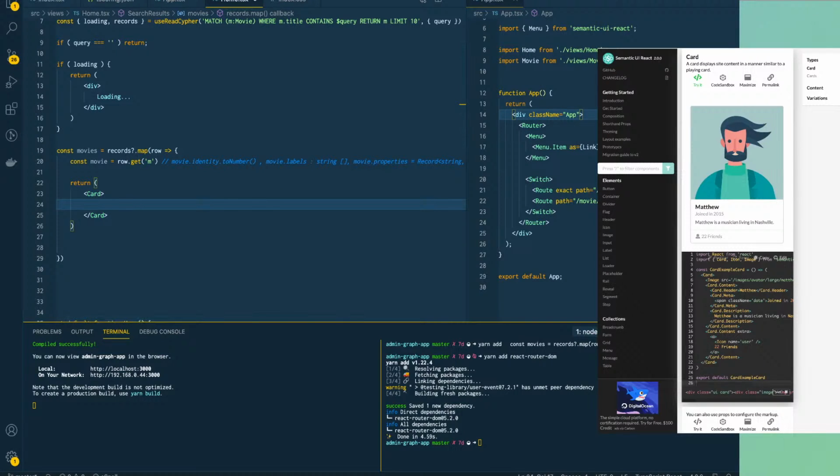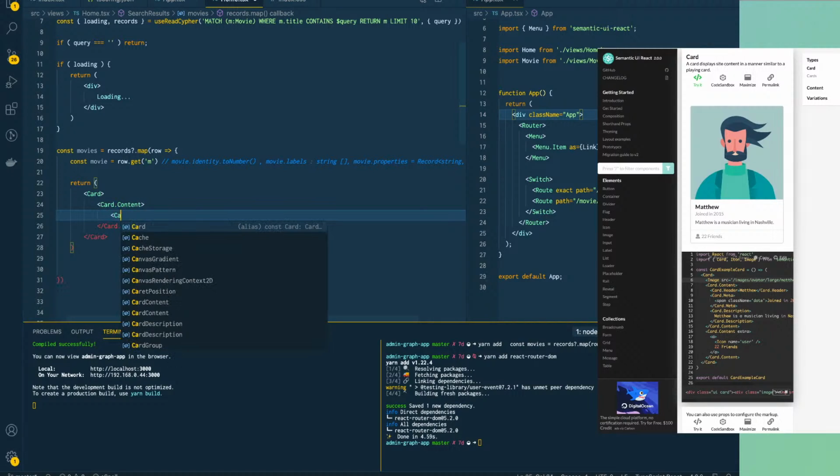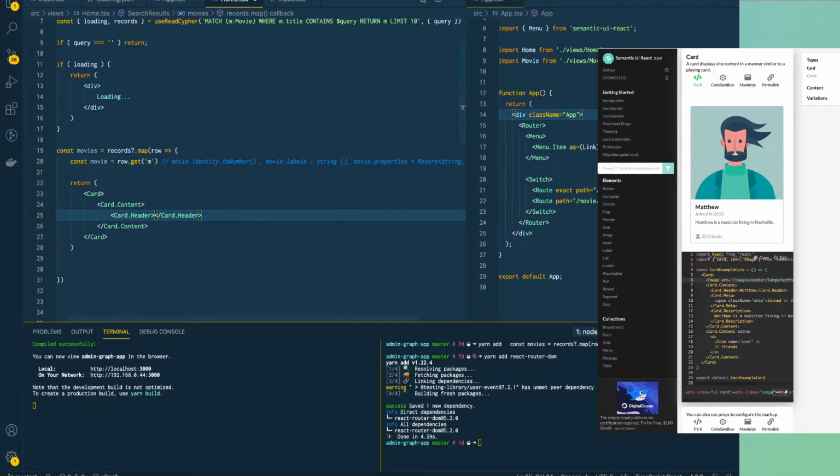We've not got an image, so we'll skip that bit. But inside the content, card.content, we've got a header, card.header. What would be interesting in there would be movie.properties.title.